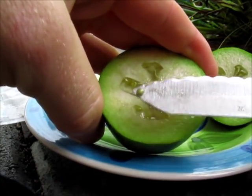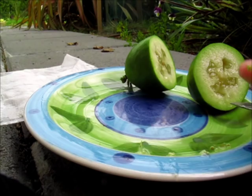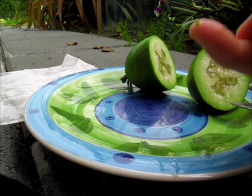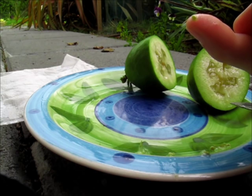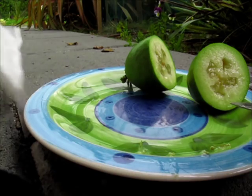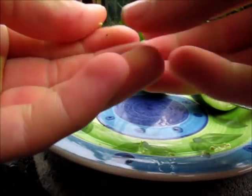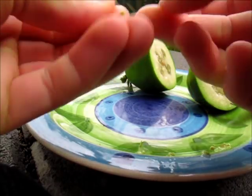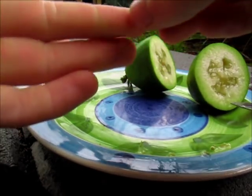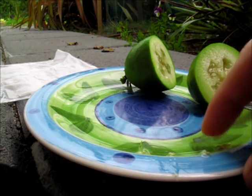You can see all the seeds in there. I'm just going to take them out and put them on my plate to start with. So these are what the seeds look like up close. Now if you're going to store these seeds I recommend giving them a good wash under water, or if you're going to plant them straight into soil give them a really good wash. But today because we're almost in winter I've decided to try to grow them using the zip-loc method. So I've got a damp paper towel here which I'm just going to place them on, but first I'm going to rub the seeds between my fingers and get off most of the flesh. Okay, that's pretty clean now, so I'll just put it on the zip-loc and go through and do that with all of these seeds.